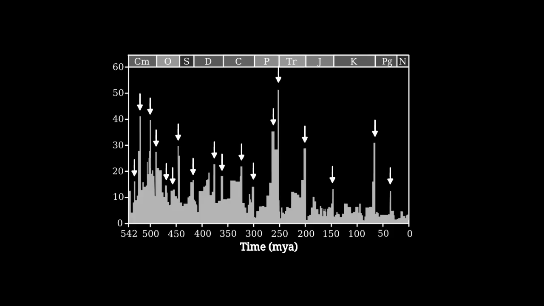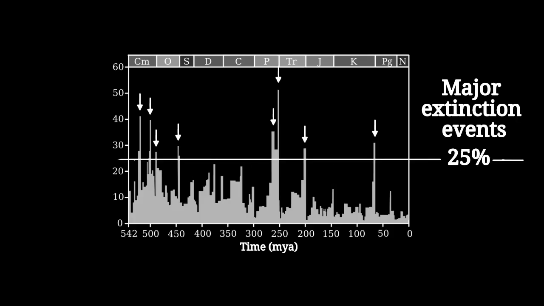Of them, what does and doesn't count as a major extinction event is defined by the following, somewhat arbitrary criteria. 1. The spike in extinction intensity must exceed 25%. 2. Any such spikes with a gap of 10 million years, or less between each other, are considered part of the same major extinction event. Our focus for today will be on major extinction events only.